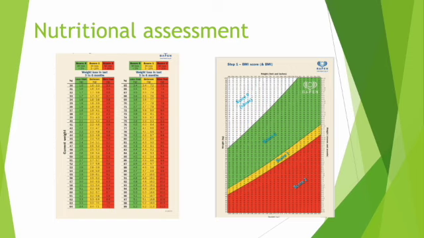And the percentage of weight loss is the same. First you see the patient's current weight, and then you see what the weight loss is. If it falls in the green, it means 0. If it's in the yellow area, it means 1, and if it's in the red area, it means 2.